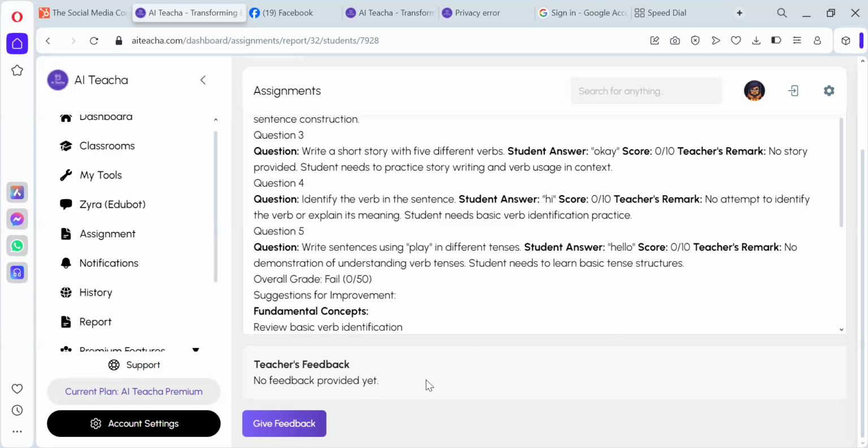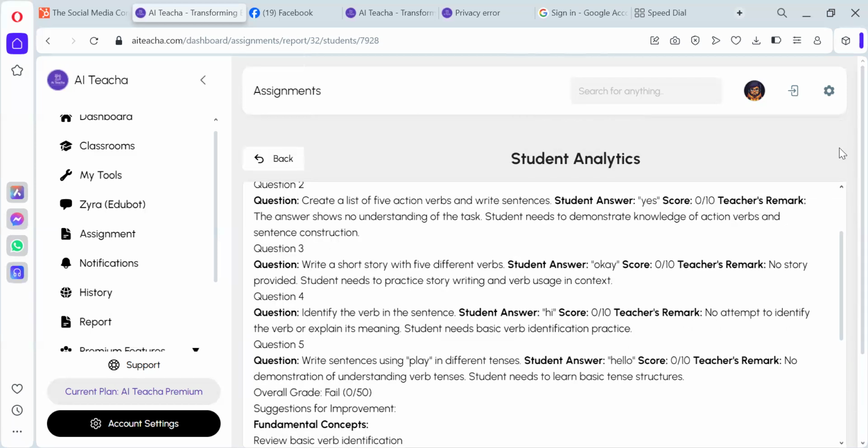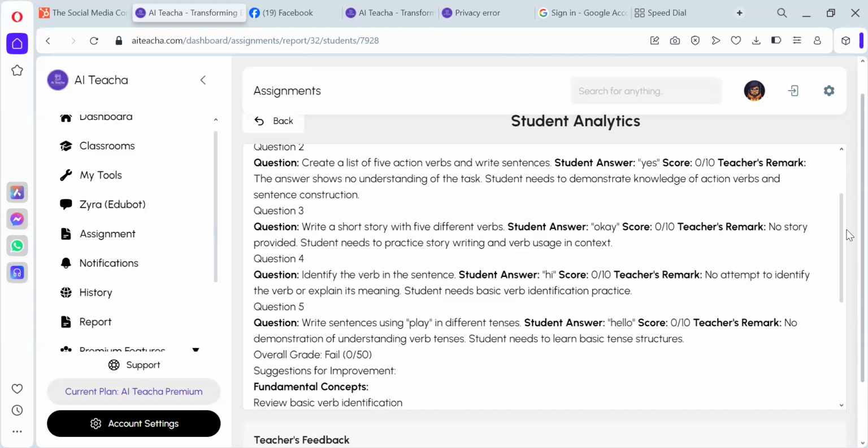We actually had to give teachers the ability to send these feedbacks to students, instead of the AI doing that. Of course, a feature is going to be an option if you want the AI to send it directly, or you want to edit and add your own feedback before sending. That will be an option in the coming days. So that is for the assignment functionality.